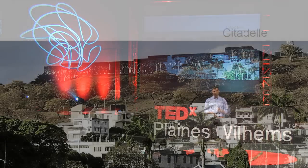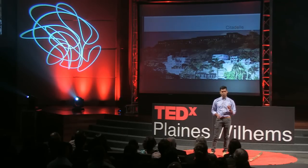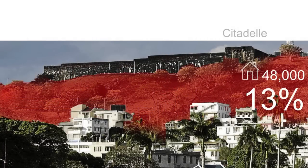But people keep asking me: do we have enough soil in Mauritius? To answer that, this is a picture of Citadel Hill — a very small hill in the middle of the capital city. That landmass accommodates 2.3 million tons of soil. If we were to use that soil for housing units, we'd achieve 48,000 housing units from only that small landmass — representing 13% of our actual housing mix in Mauritius. This is just a matter of scale — imagine the potential.